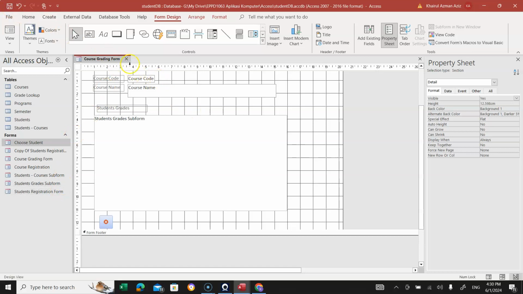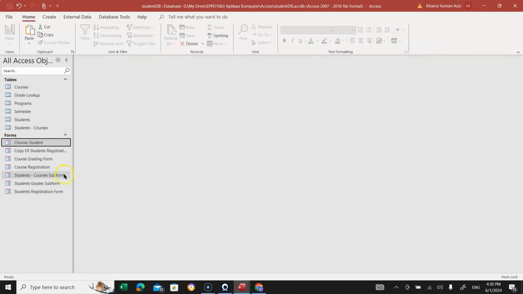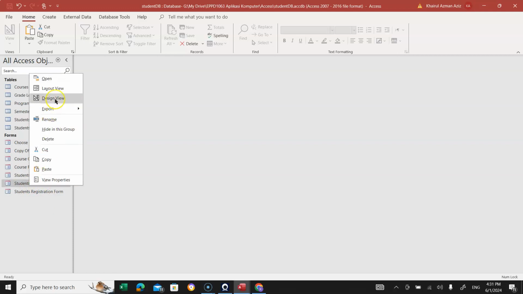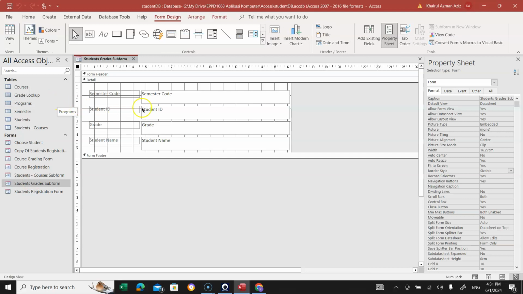Let's close it, and let's modify the subform. The subform for the course grading form is the student grades subform. Let's right click on it and click on design view. Here is the arrangement for the data. So we have semester code, we have student ID.